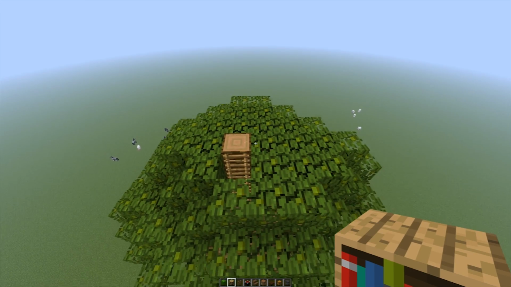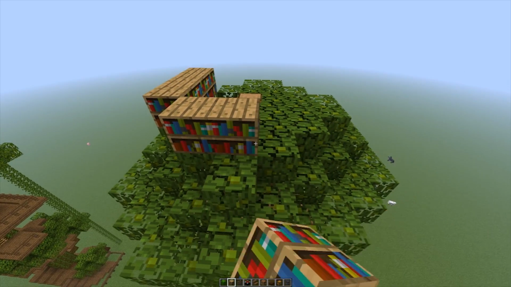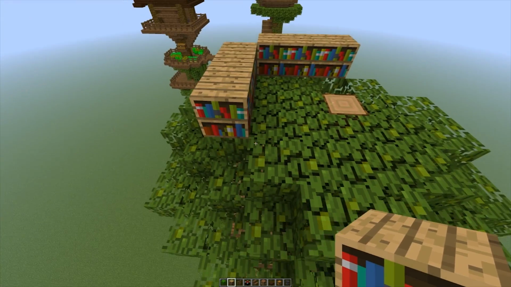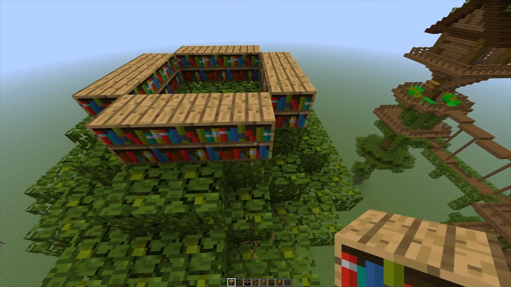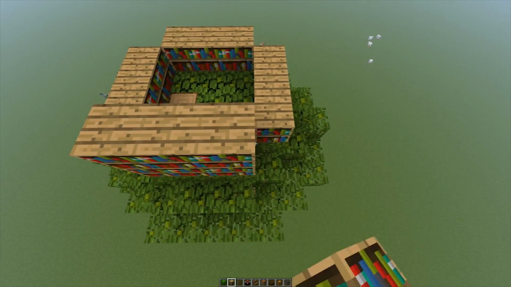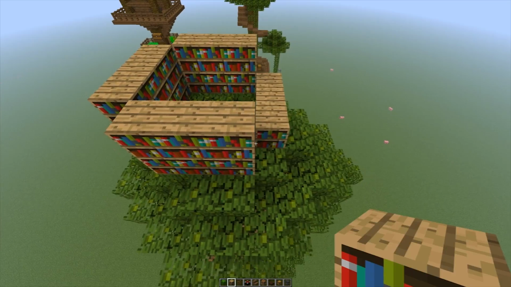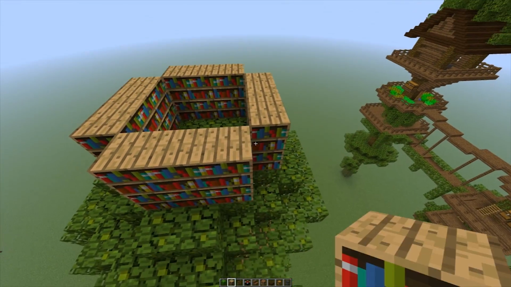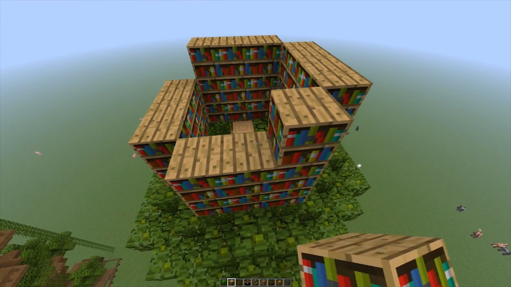Right guys, now the enchanting room is relatively easy to build. It's a very simple design, a nice hut right at the top of the tree. All you have to do is make sure that the ladder entrance into the enchanting room is right in the corner of the room. This way, this will not get in the way of any of the interior design, right? So let's just finish off by adding 3 layers of bookshelf in a sort of box formation.